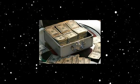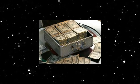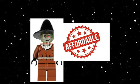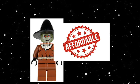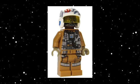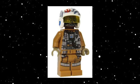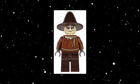The one thing that does track pretty well compared to the superior counterpart you'll see later is the price. It's a decently affordable minifig, while the superior one with the most similarities is pretty expensive. However, these rankings rarely ever include the price because that would be pretty ridiculous. Plus, some amazing minifigs would drop dead last because there ain't no way I'm paying above $40 for an average minifig. Overall, this is a decent minifigure.